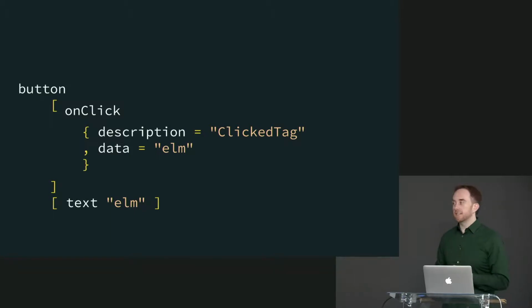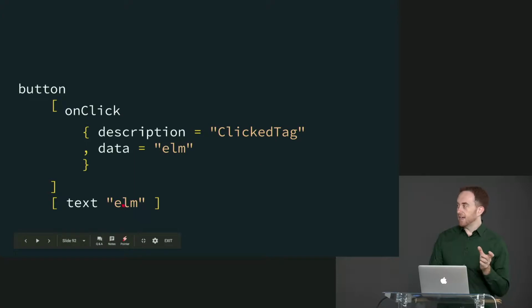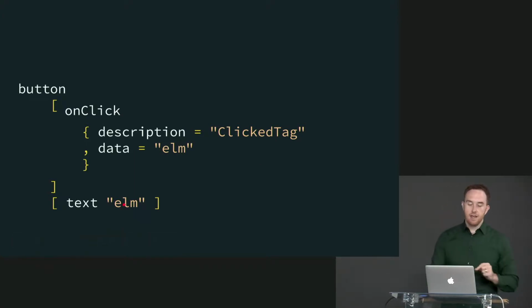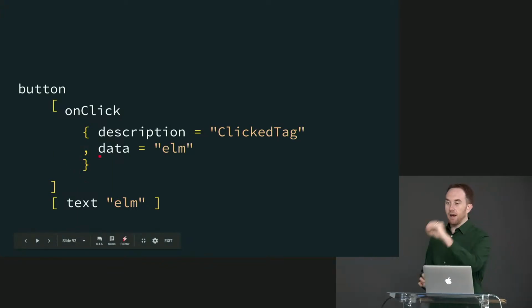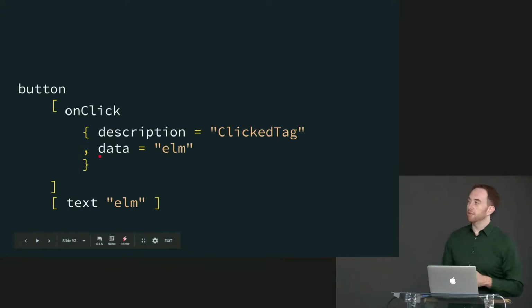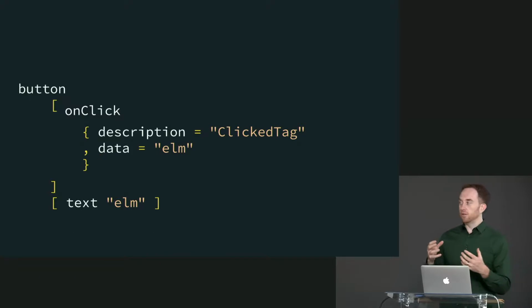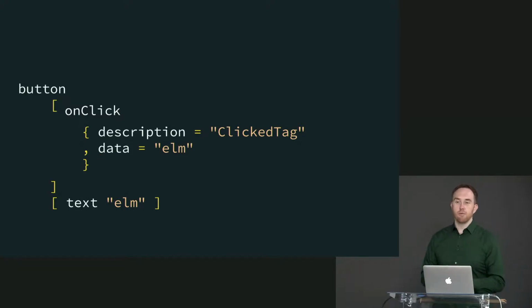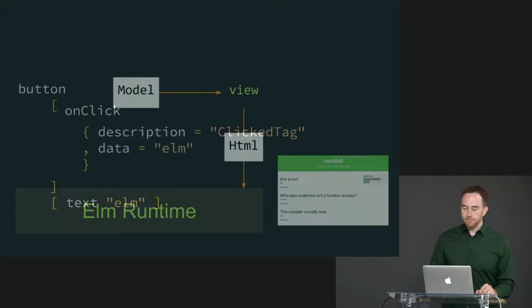What this code does is it means that not only are we rendering a tag button that has the text of Elm, but also we're specifying whenever the user clicks this button, this message should get sent to update along with the current model. And then based on that, update's going to potentially transition us to a new model. It's going to say, I am going to change our application state from what it was before to this new application state based on the message and based on the existing model.